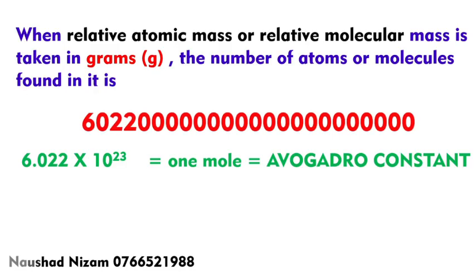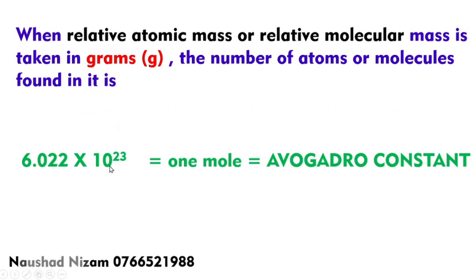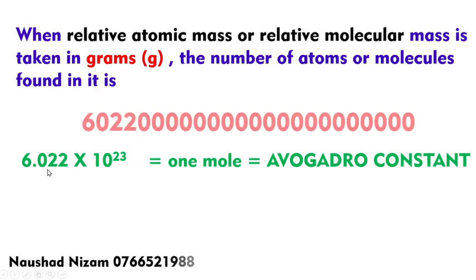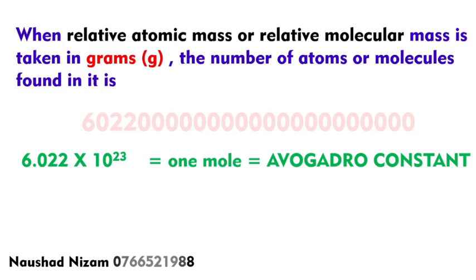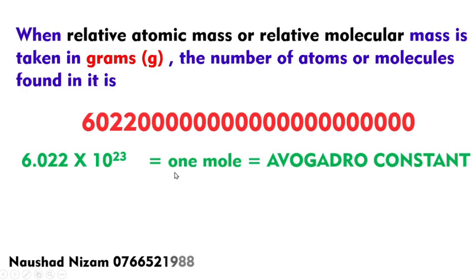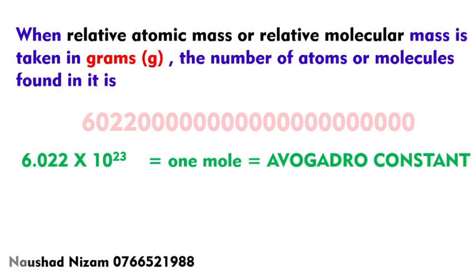Or if you want to show the numbers in 10 to the powers, because it would not fit on the page of the book if we wrote it out, we say 6.022 times 10 to the power 23. So from here, 3 is removed, and for 6.02 the 3 removed leaves 20 zeros. 20 zeros. Right? And this is called the mole. So what is mole? Avogadro number. It's a number. What is the number? 6022. That is the Avogadro constant.